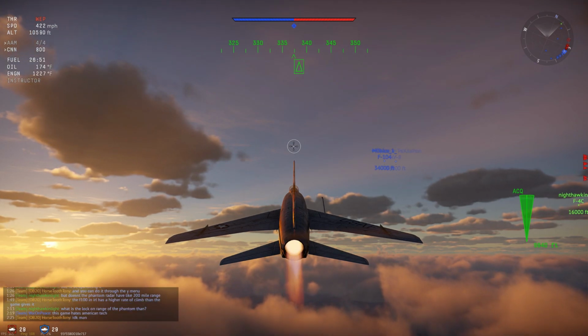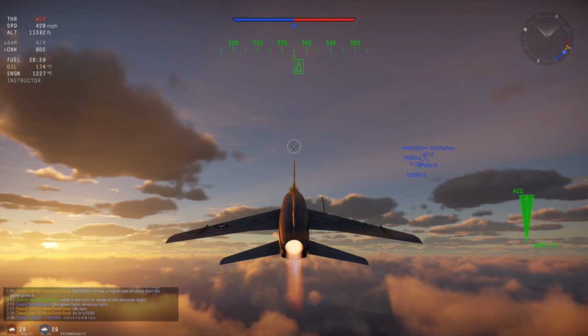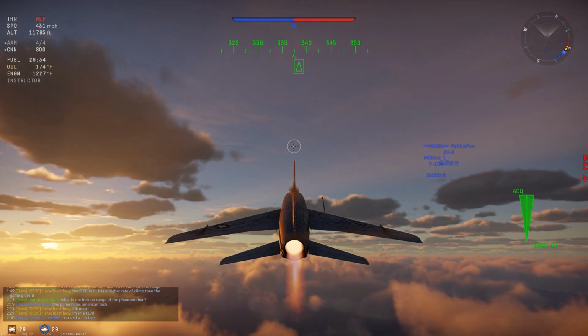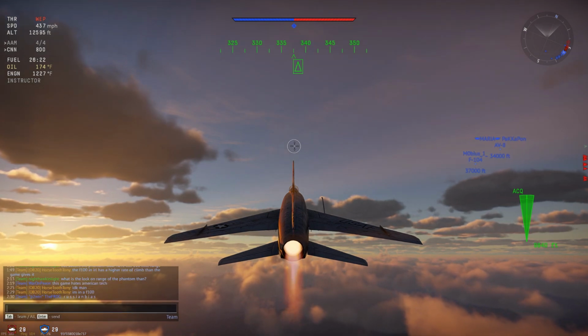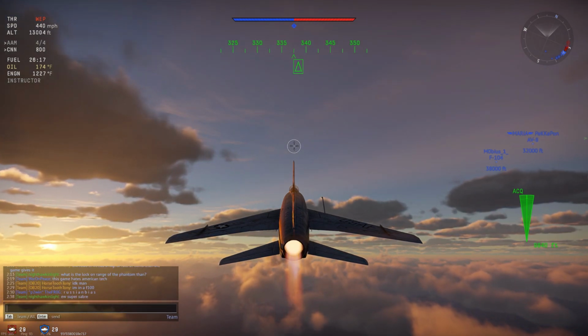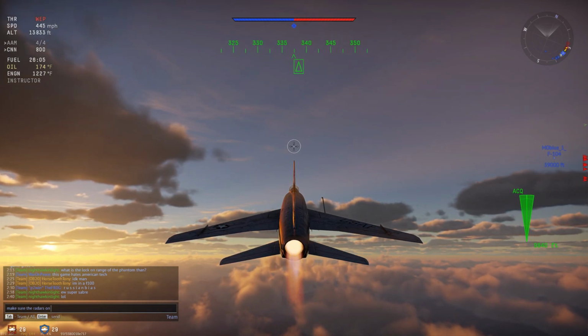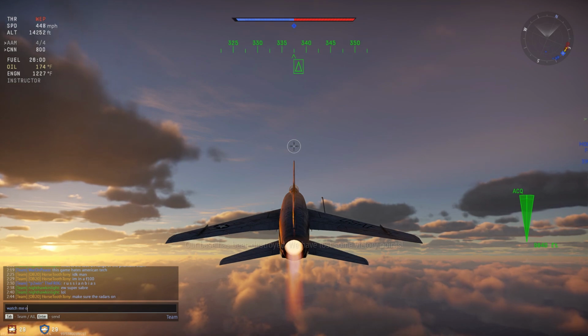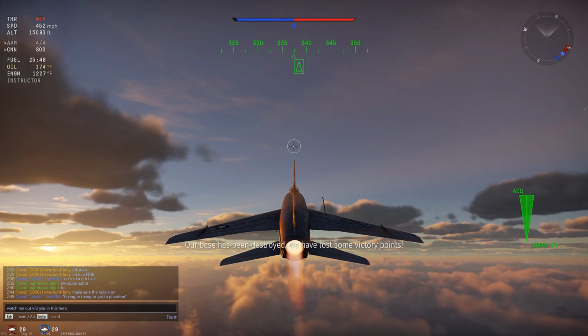And overall, you want to stay fast. You don't want to give people an opportunity to turn and engage. And the strong suit of the F-100 is its insane speed for its BR. So you just want to abuse that as much as you can. Boom and zoom tactics or boom and run tactics are the way to go. Minimal turning in this. Just don't really turn unless you absolutely have to.